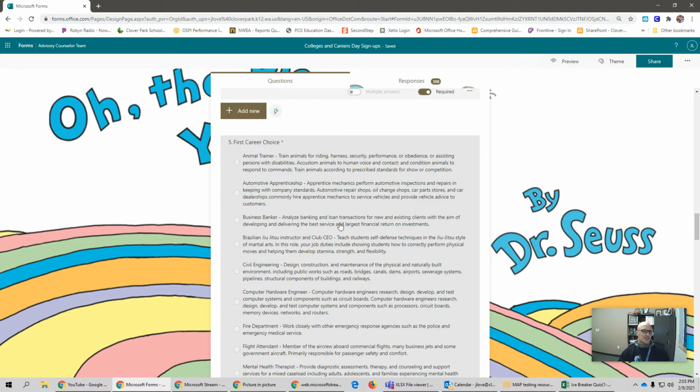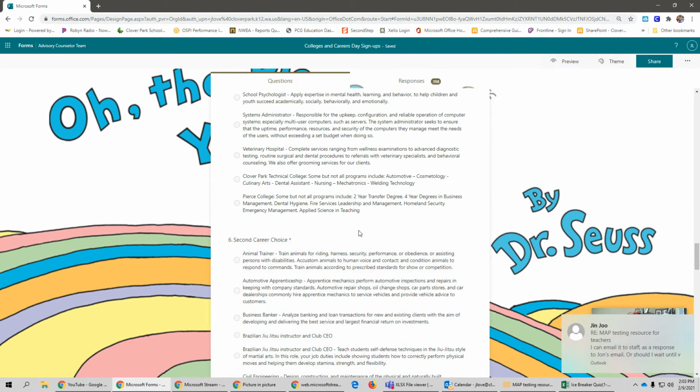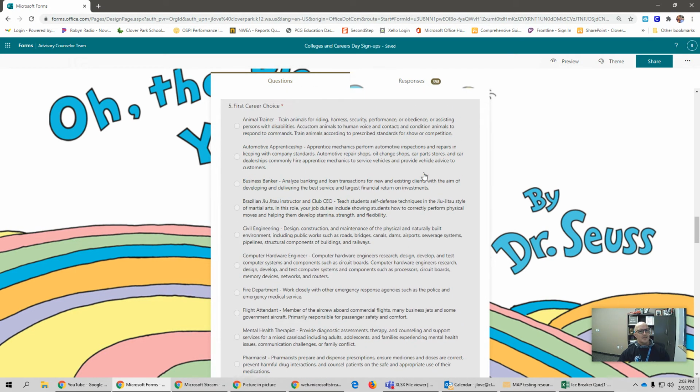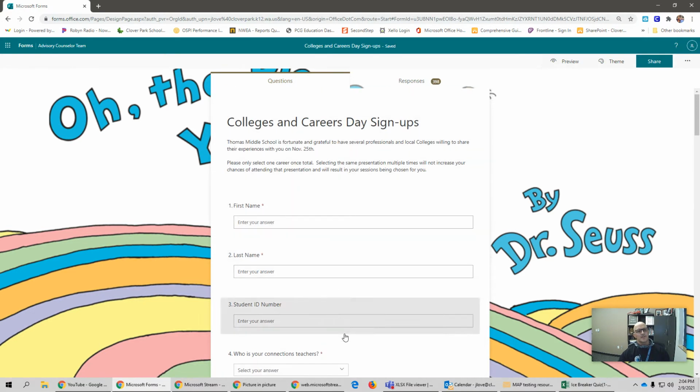So maybe have all these descriptors in a handout or an email or something like that. And then when they go into the form, they simply choose the one that they want. These are set up to where they can only choose one. And instead of making multiple answers or multiple questions for each of these, once you fill out the first one, you can just copy that. You copy the question, boom, it produces the exact same question, and then you just change it so it says first career choice to second. Well, now you've got all the different questions you want on here the way that you want them.